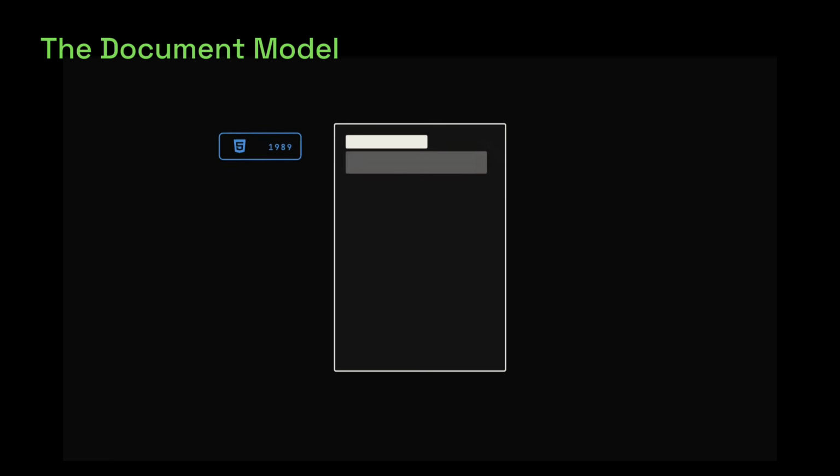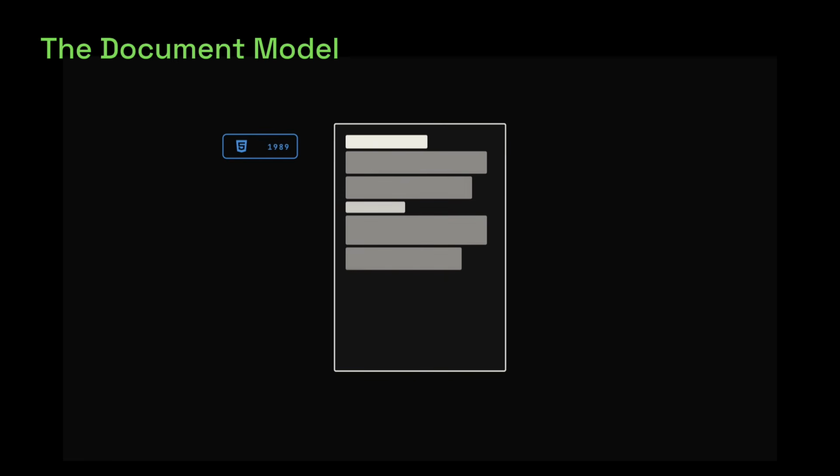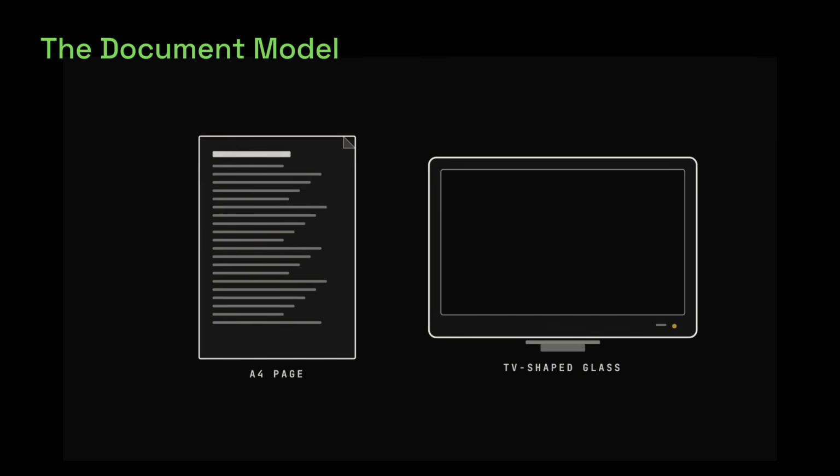Charles Simonyi left PARC for Microsoft in 1981 and carried the model into Microsoft Word, which shipped in 1983. Tim Berners-Lee inherited it again with HTML in 1989, a vertically flowing page of text, structured by headings and paragraphs. CSS in 1994 made block elements stack top to bottom by default.